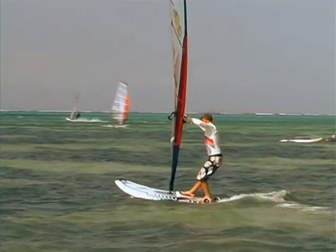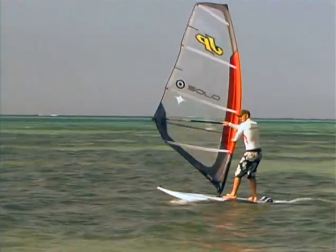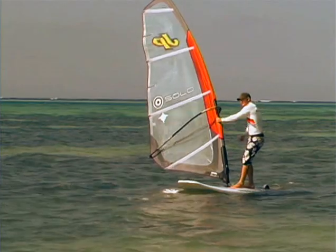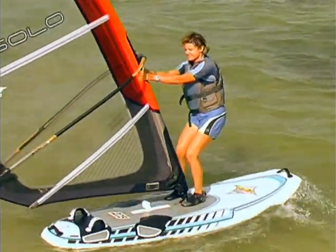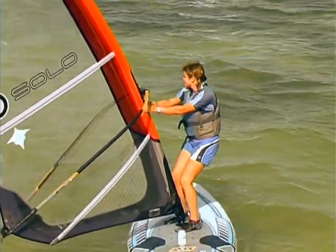Points of sailing are names and terms given to the courses and directions that a windsurfer can sail in relation to the wind and the types of turn that can be done. These terms will be useful to you for your windsurfing progression and will also help you gain more confidence and understanding whilst on and off the water.